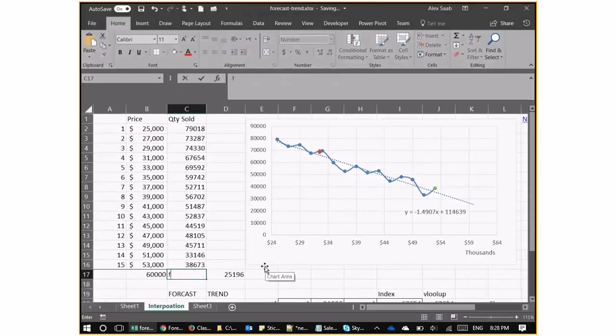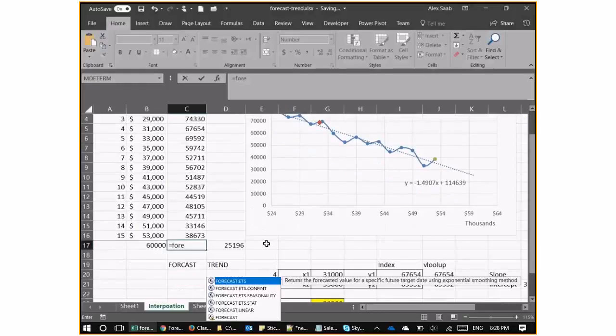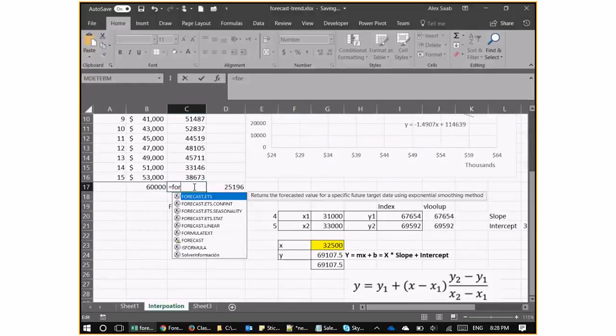So the function for that is FORECAST. Notice how many variations of forecast we have? The one with the warning means this is going to be deprecated soon.